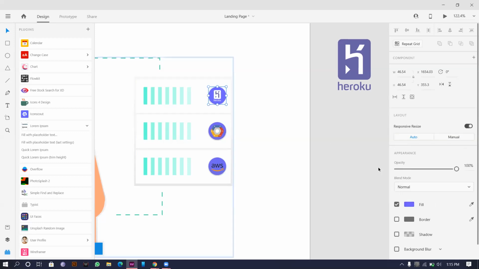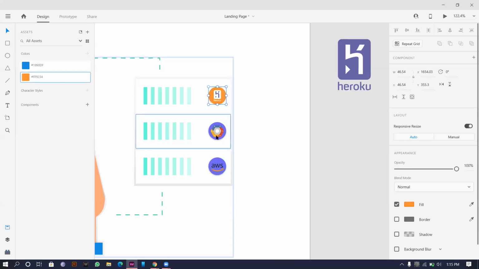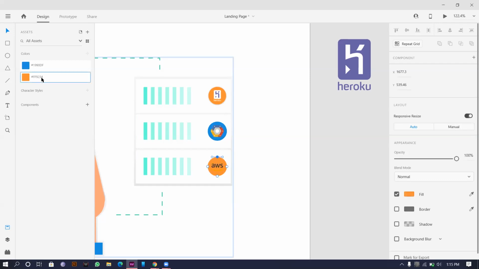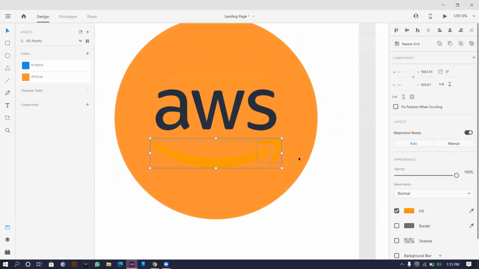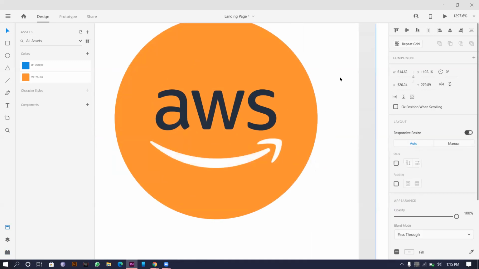It's all grouped. I will go back to our assets: orange, blue, orange. Okay, one mistake I made is making this white.